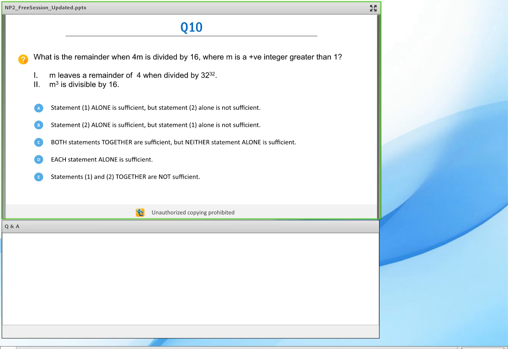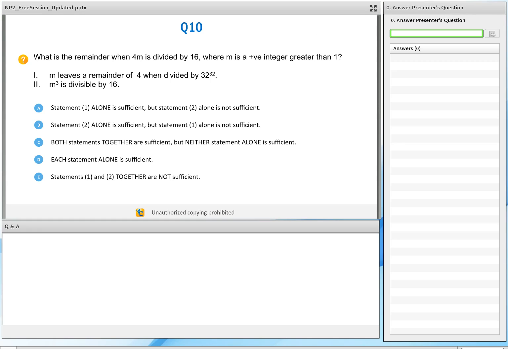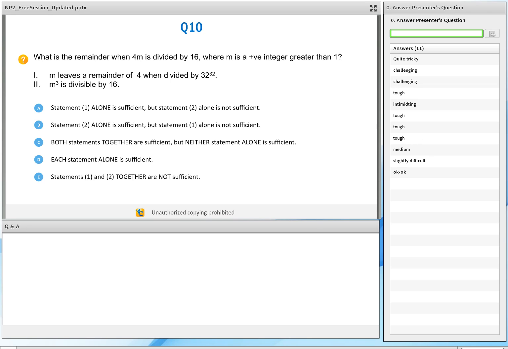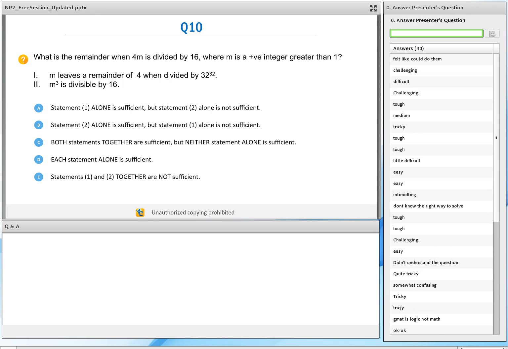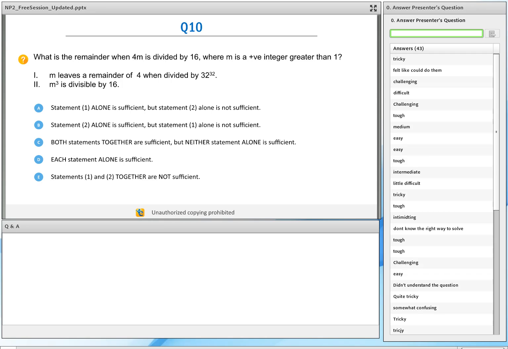Before we start our building process, I want to understand, how did these questions feel? And again, as I tell people, this is a very low risk environment. This is where you can express yourselves, express your fears, and express your happiness if you found it easy. You can really say, hey, these were easy. You can say you found them challenging or intimidating, as some of you are saying. And these were supposed to look intimidating, although they weren't.